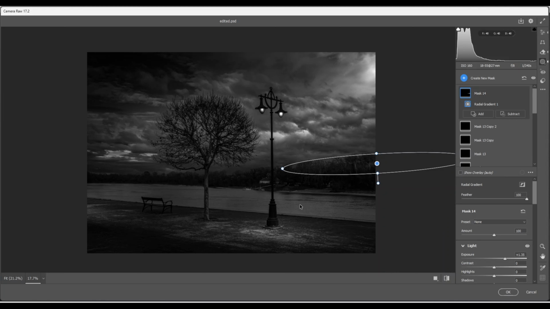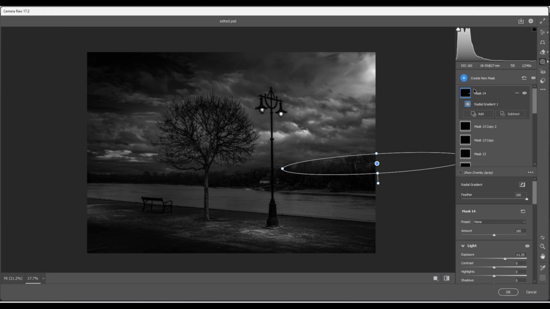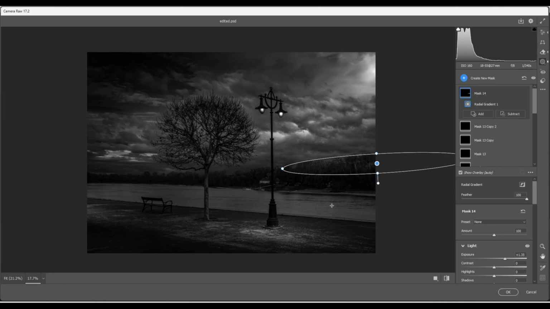And I'm going to do the same for the water here. Excuse me, I'm going to duplicate the mask. Forget it. I'm going to use another radial gradient and I'm going to place it on the sea here.